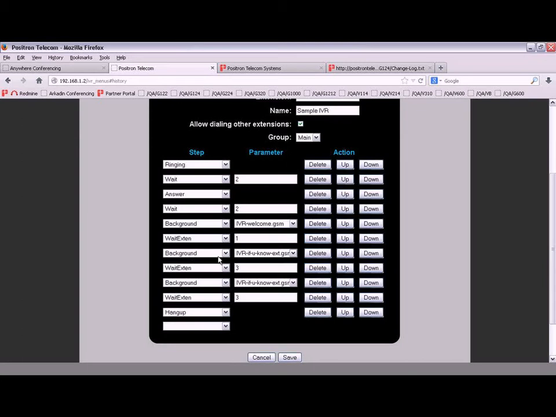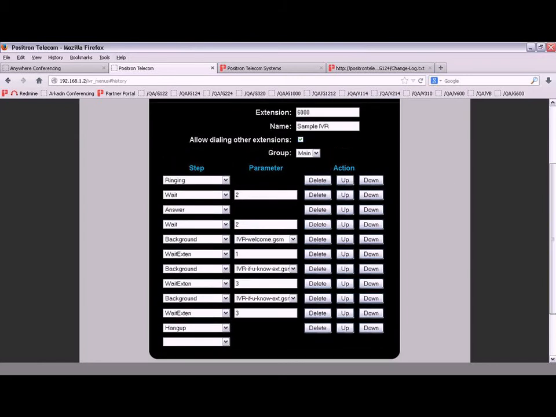The next message here is, if you know the extension of the party you wish to reach, dial it now. We give another wait extend of 3 seconds. If they don't respond, we mention again, if you know the extension of the party you wish to reach, dial it now. Wait 3 seconds, then we hang up. Obviously you don't want to hang up. You want to build off of this and send the call somewhere if there's no response. Maybe you want to send it to the directory, or maybe to the operator. I'll show you an example of how we can build off of this quickly.